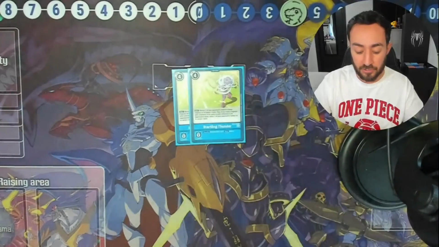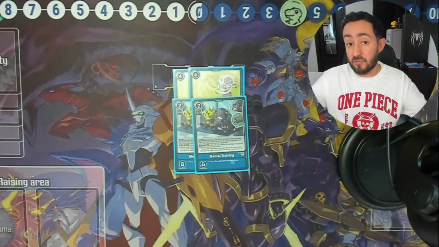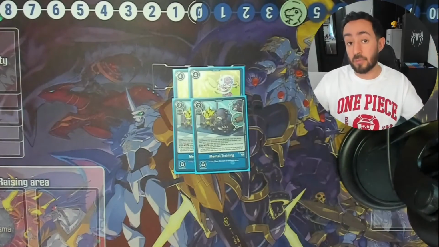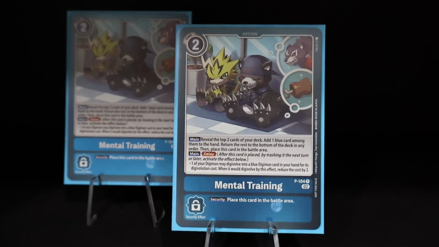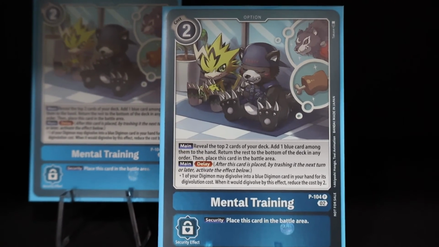so you are able to use the Jellymon effects by trashing this Starling Thunder. 2 Mental Trainings, pretty self-explanatory at this point, just reducing Digivolution cost by 2, getting 1 blue card, which is nice because now you're able to get any option card or any Digimon or blue Tamer.